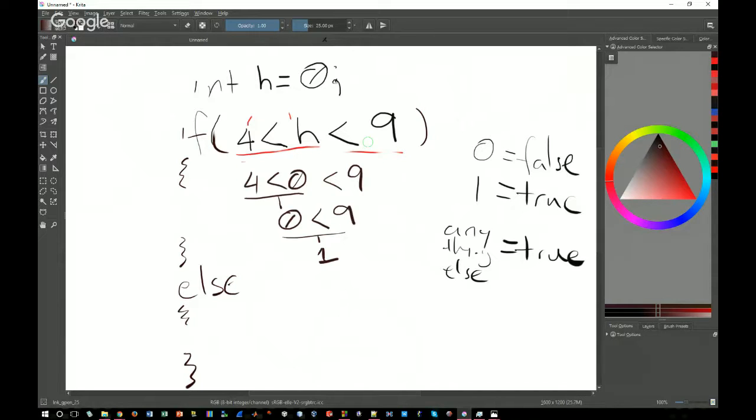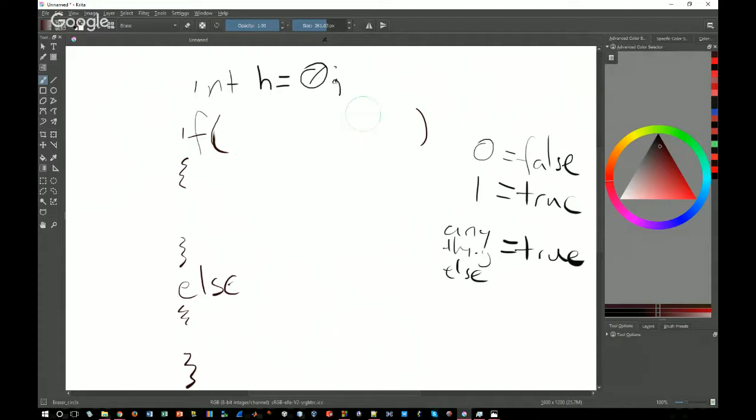Anytime you're trying to compare two things, or three things, or four things, or however many things, so H, I can't remember what example I had. I think it was 4, wasn't it? Yeah, 4 and 9.